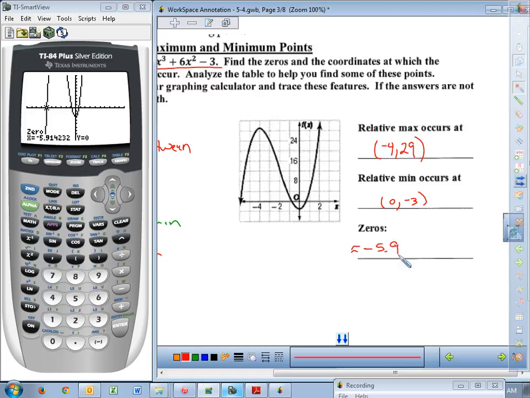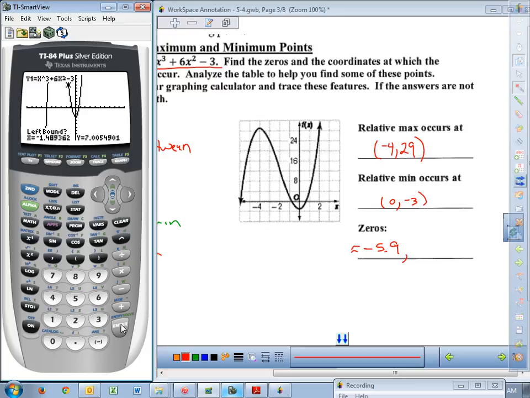And I'll do one more the hard way, and then I'll show you the last one the easy way. Right? Let's find this other 0 right here. So let's second calculate 0. Move that cursor way over there. Can't even see it. It's off my screen. Please show up soon. Come on, buddy. There you are.